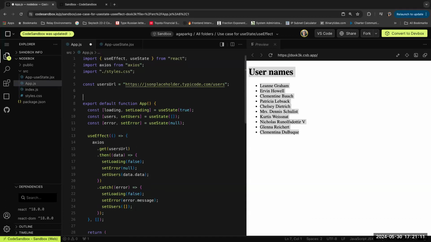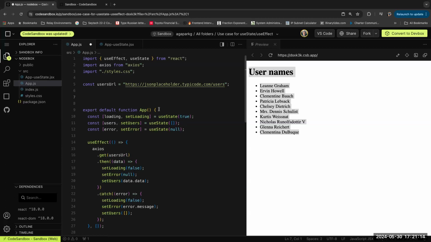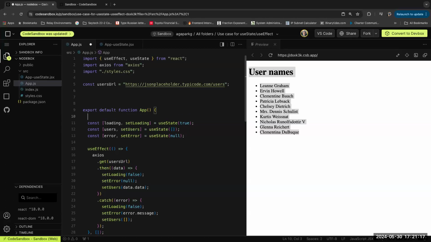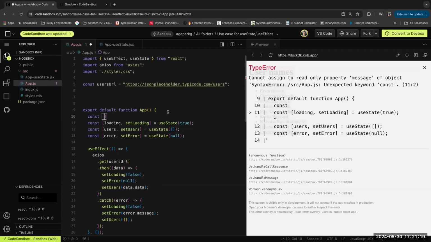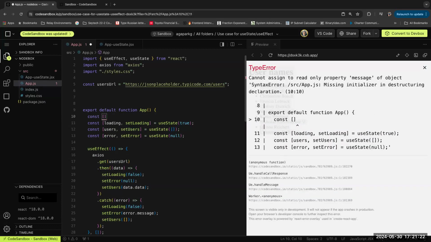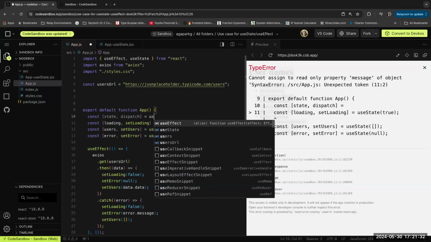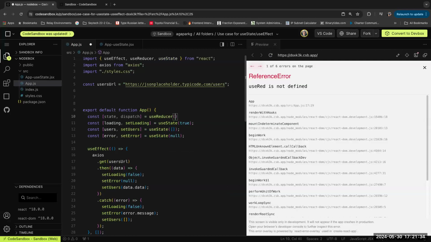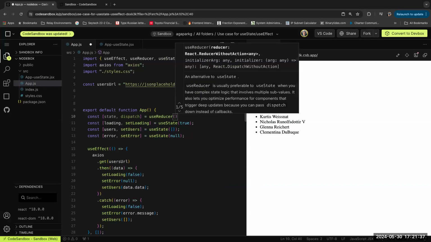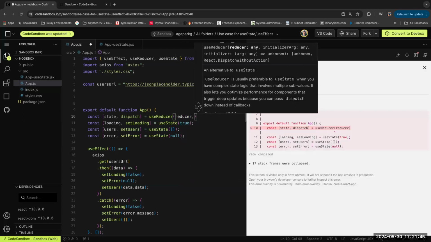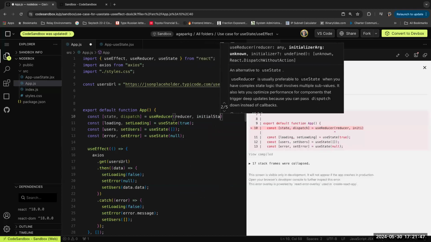What we said last time was that we need. All right, so what we need for useReducer, just like we create our useState state variables, we need to create state. It's an object, right? And then we have dispatch. It's a function that is provided by useReducer. Okay, useReducer accepts three arguments, but the third one is optional. Okay, so the reducer function, the first one, and the initial state.